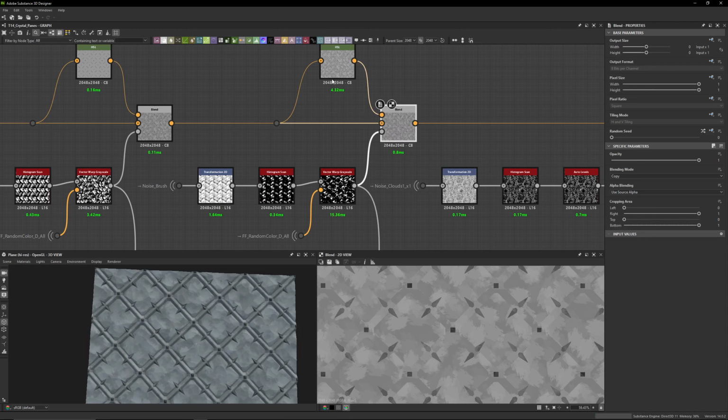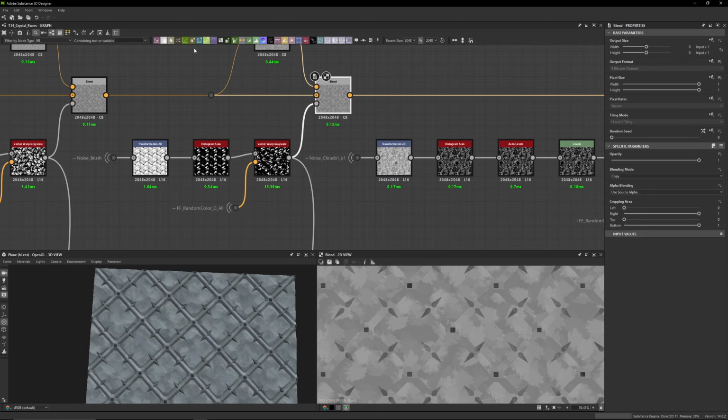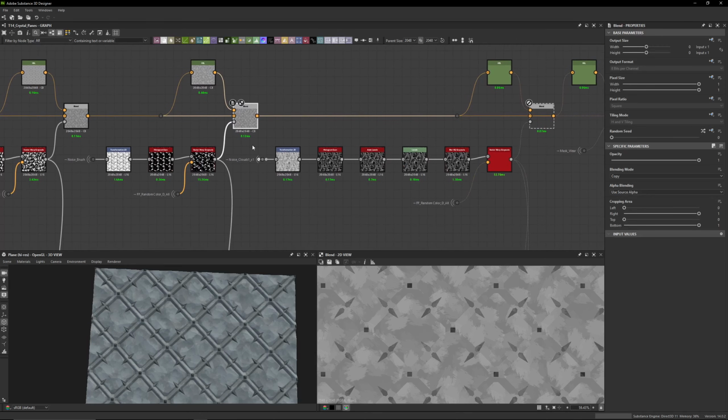And this probably should have been a different color just to spice it up. Maybe a very, very subtle saturation. This is very sensitive, so let's go with something like that. Just to add some more color to your metal, so it's not just gray, but you can play around with different colors or different values in the HSL. But I'm going to undo all that just to keep in line. But yeah, I think the more color you add, the more stylized result you'll get.